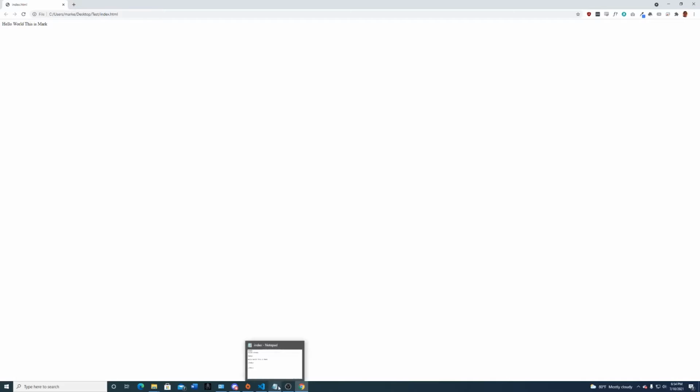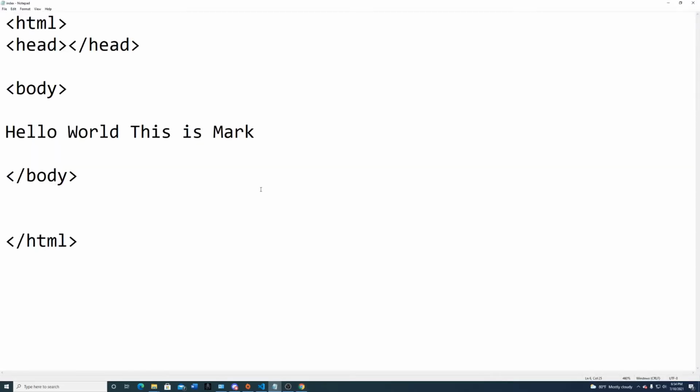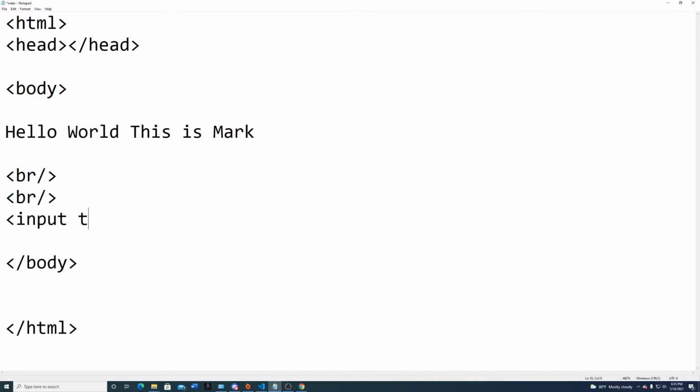So we can do a few more little things. Let's do a line break. Just <br/> like this. One more, <br/> like that. And then let's do <input type="text"> and close that.